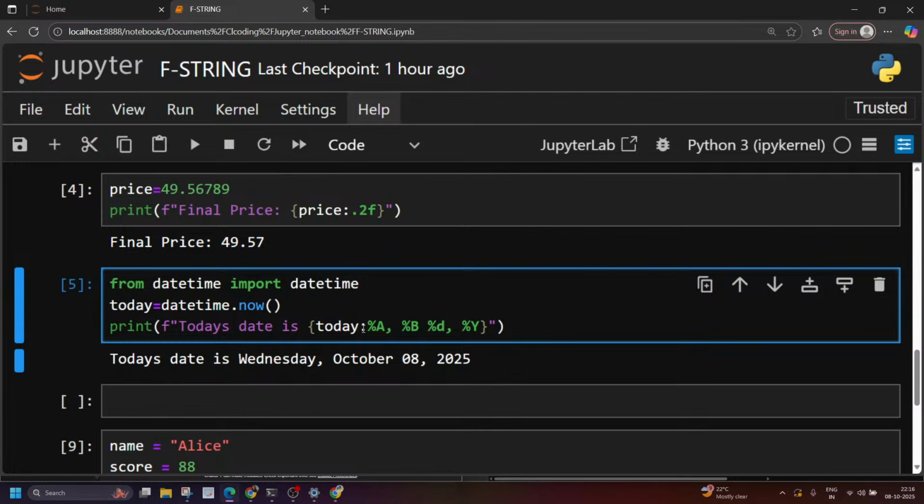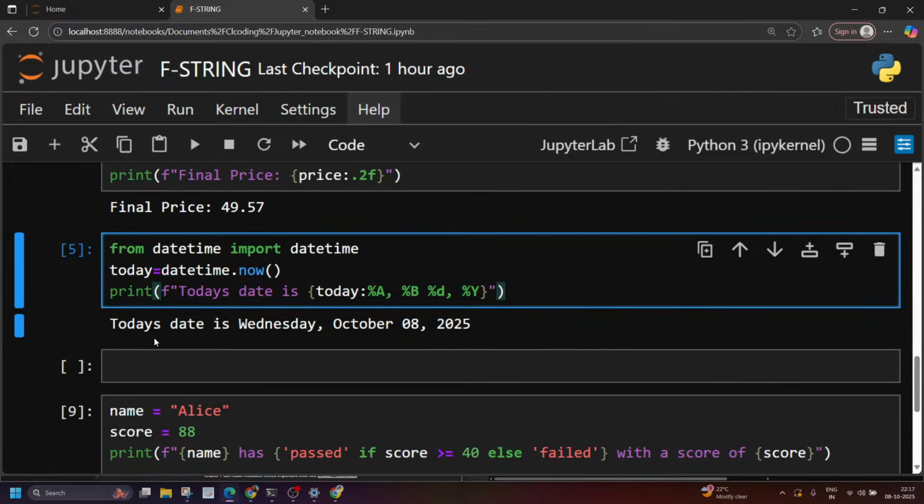After the colon we are using %a, this is the weekday name, then %b, this is the month name, %d is the day of the month, and %y is the year. So now we'll see its output. The output is today's date is Wednesday, and then the month, the date and the year.